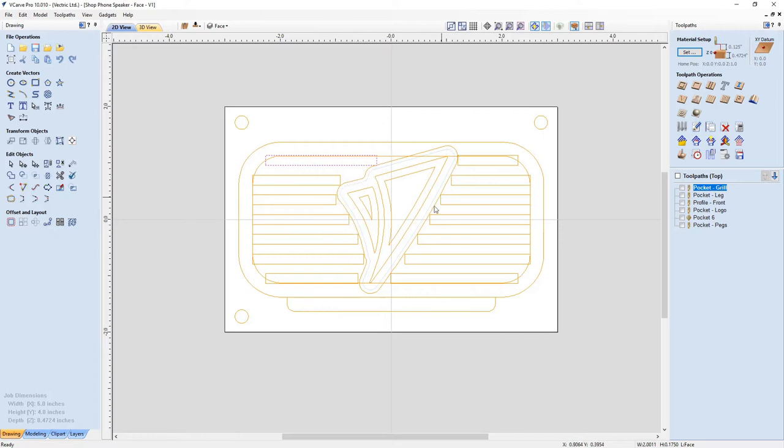Now this border, this offset is here for a couple reasons. One is I wanted a bit of a gap that looked nice. Also, I needed some material so that when I pocketed out the back, I could make the recess big enough so that it would fill in the VCarve logo. So you see between here and this light blue outline, that's the actual acrylic that I use. There's the pocket in the back for the acrylic. It'll fit in there nicely. So that's great, and it'll cover up all of my logo.